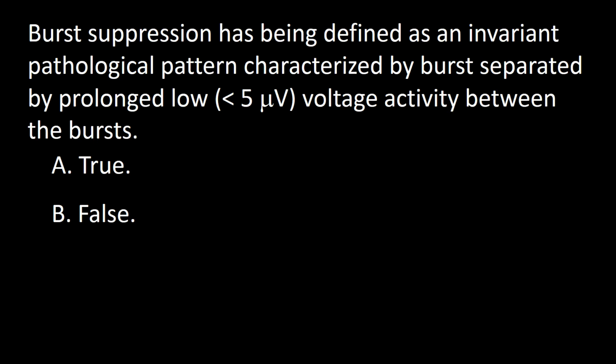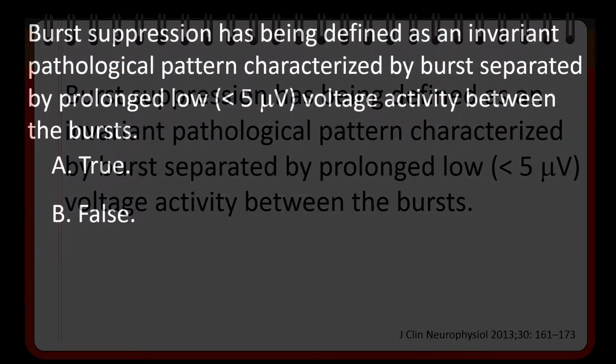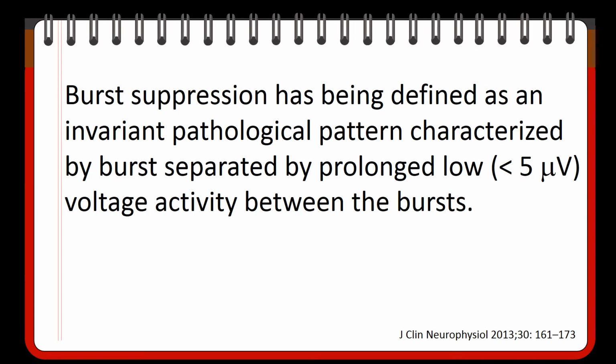Next question. Burst suppression has been defined as an invariant pathological pattern characterized by bursts separated by prolonged low voltage activity between the bursts. A true, B false. This definition has been put forward many times, and as you can see, is characterized by invariability, burst of abnormal activity, and being separated, according to some, by prolonged low voltage activity between the bursts.